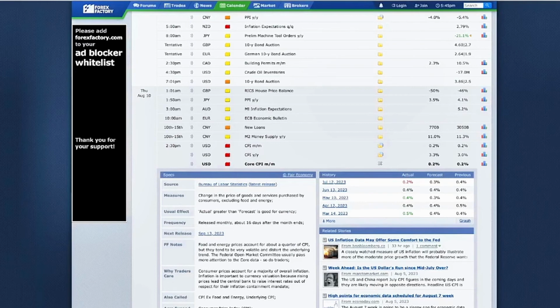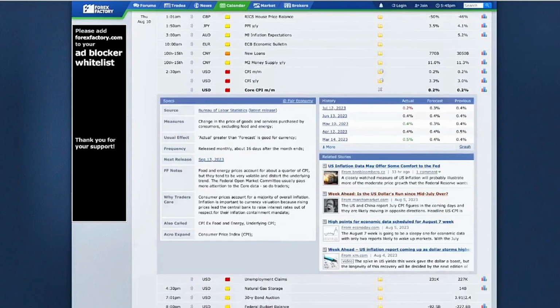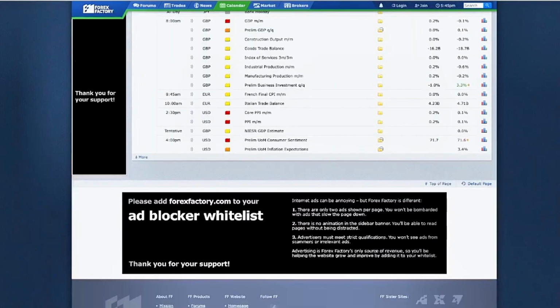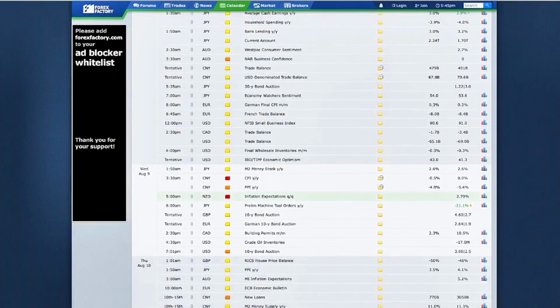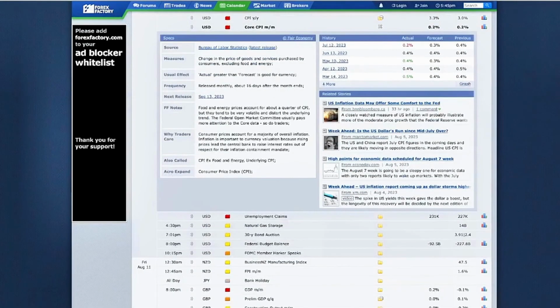Usual effect: actual greater than forecast is good for currency. So if this one comes out, let's say 0.5, then you can expect the US dollar to pump. And all currency pairs that are paired against the US dollar, including gold, commodities, will drop. So this is how you easily read forexfactory.com and how you easily understand the basics of fundamentals.